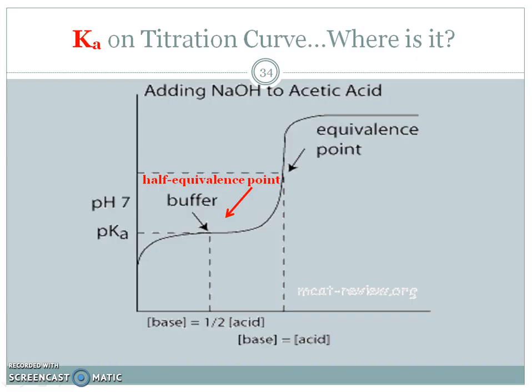Here is the titration curve. In this case, we have a weak acid. Acetic acid is weak, so we're starting out with a weak acid, and we're adding NaOH to it, which is a very strong base. I will tell you that titration curves, just like he talked about the three groups, it's either going to be strong, strong, or you have a mixture of something strong and weak. You will never see a weak, weak titration curve, just to bring that to your attention.